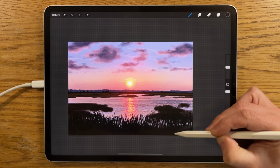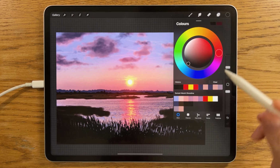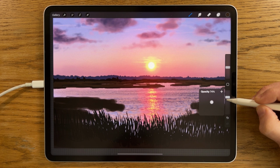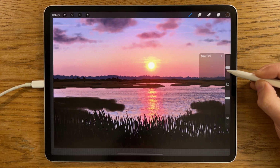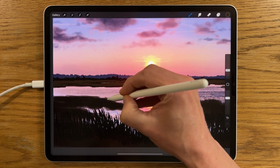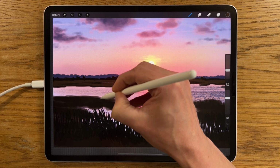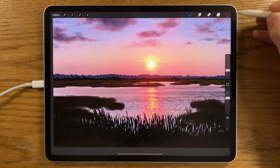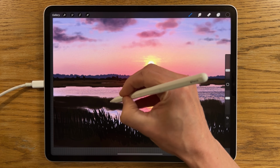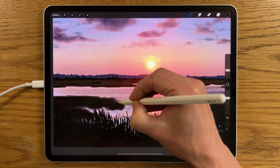And then obviously we have some mound areas now that are still visible, so we'll need to go back in with perhaps a lighter colour. So we've got this lighter colour, and we'll just turn the opacity down to about 70%, and the brush size down as well, back down to about 10%. And we just need to go back in and finish adding some of this texture. So this is the lighter green. You can use that in places. If it's too light, you can just go back to the middle colour anyway, which is the initial grass colour we're using. So maybe a combination of those two. And it's a similar effect to what we just created, but obviously a more distant version of it.